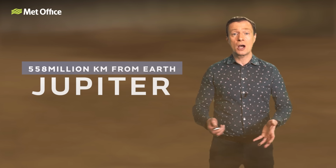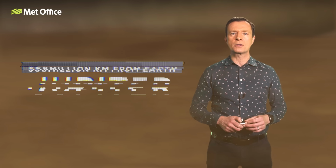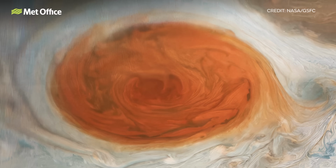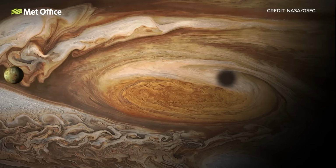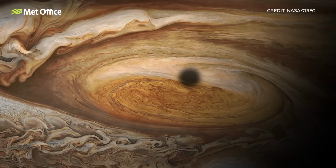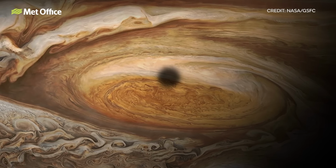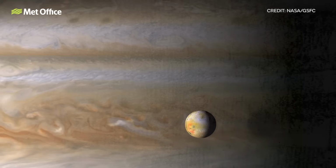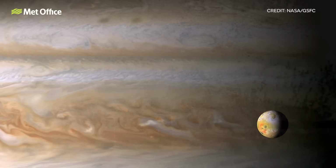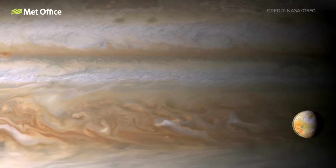In fact, you could argue that Jupiter's Great Red Spot is perhaps the best known bit of solar system weather away from Earth. It's a high-pressure storm, twice Earth's size, and it's been spinning for at least 350 years. Jupiter's banded clouds are driven by the rapid rotation and internal heat, and made at least in part of ammonia.